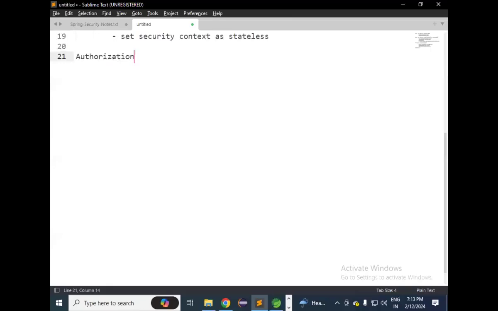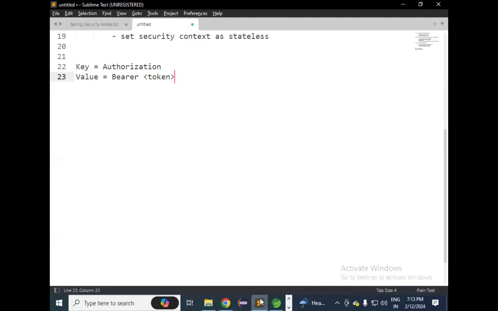Authorization will be the key, and whatever token you are sending, the value will go like this: bearer, space, token. So this is the format in which the token will go to the server.